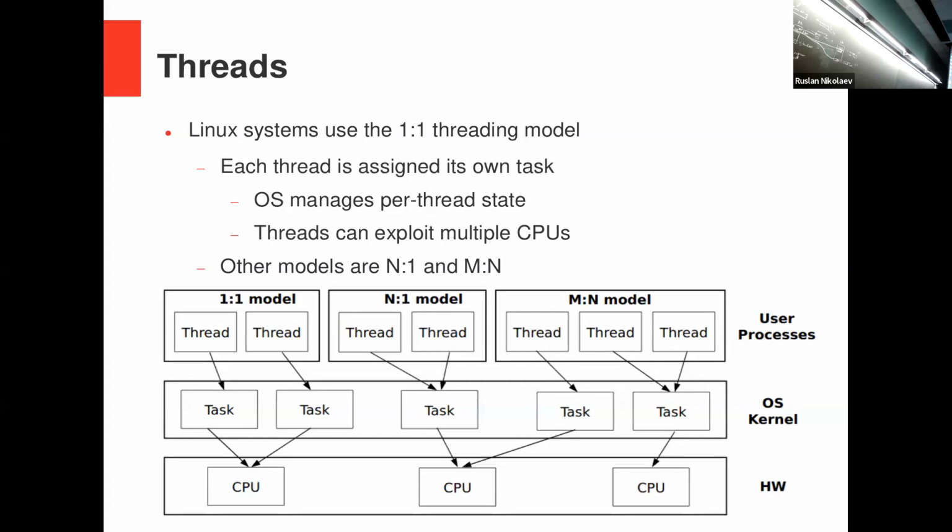So then we have the N-to-1 model. The N-to-1 model is a simple model. Everything is scheduled effectively in user space, in terms of threads. Tasks can still be scheduled inside kernel space, but that's kind of orthogonal to this. So when we have threads scheduled in user space, that means all threads within one process are scheduled in user space. So what is the disadvantage of the N-to-1 model? Can you recall what is the disadvantage of it?